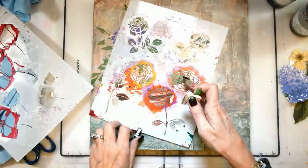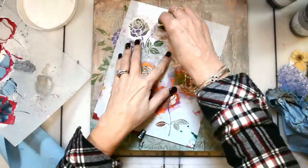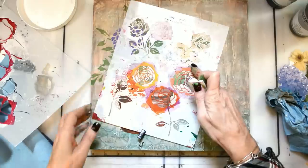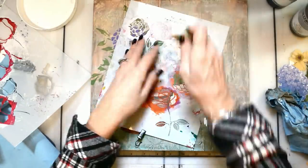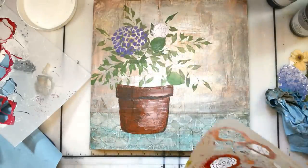This is the roses and peonies stencil, and those flowers are super, super light, and I'm going to darken them up, but I needed that light. I needed that contrast in the piece.